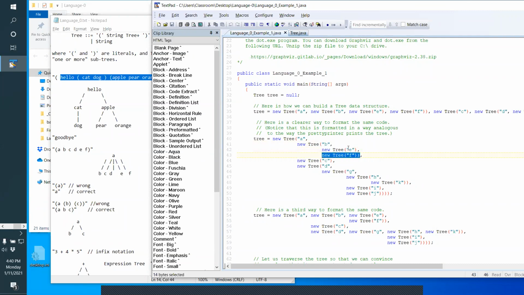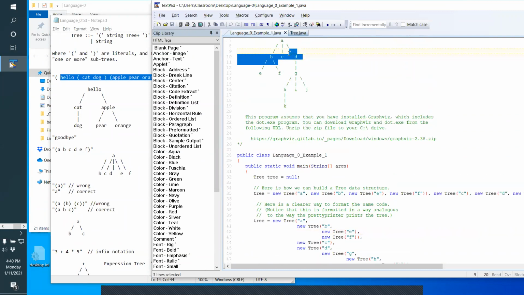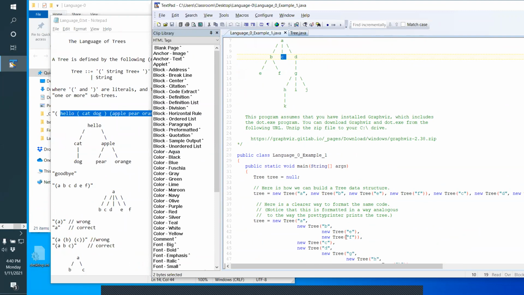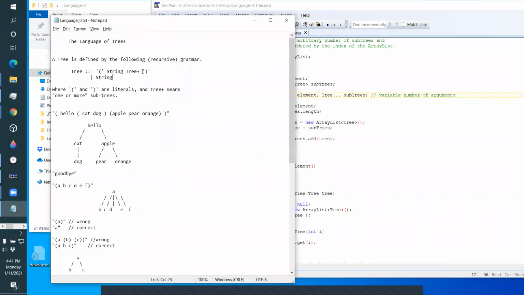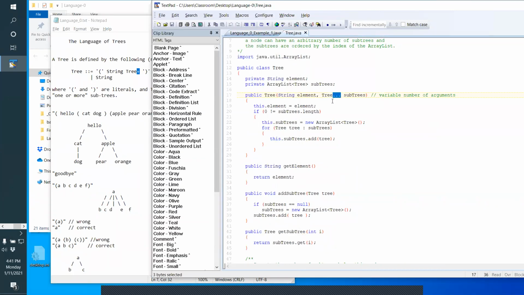Now notice that when I want to create a tree with 1 branch, which is the case in our grammar of just string, I do that with a constructor call that just has the root in it. So that creates a tree with a root and no subbranches. Notice I used the same constructor, but now I've got 0 of these parameters. See, this ... means 0 or more. The plus in the grammar meant 1 or more. This thing is 0 or more. That's Java's way of saying 0 or more tree structures.